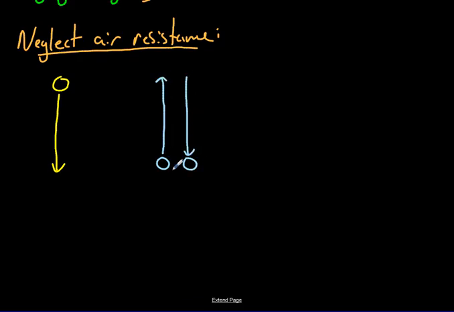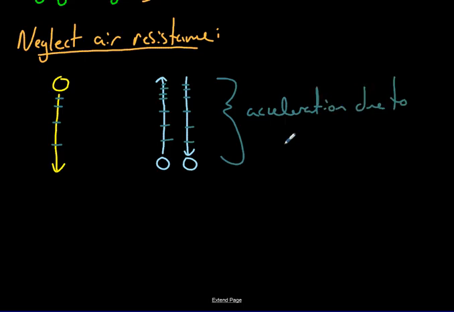Now, as this ball falls, what we'll notice is that its speed increases. Okay, so it gets faster and faster. This ball will first slow down as it reaches the higher height, stop, and then follow essentially the exact opposite scenario on the way back down. So there is an acceleration due to gravity in these objects.